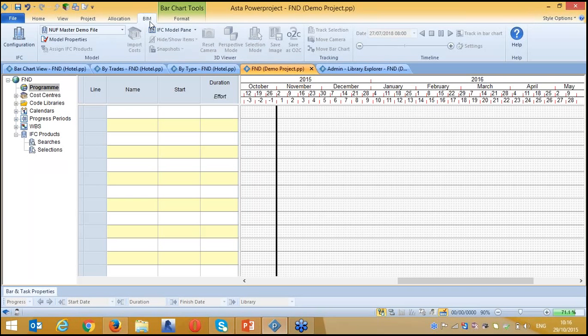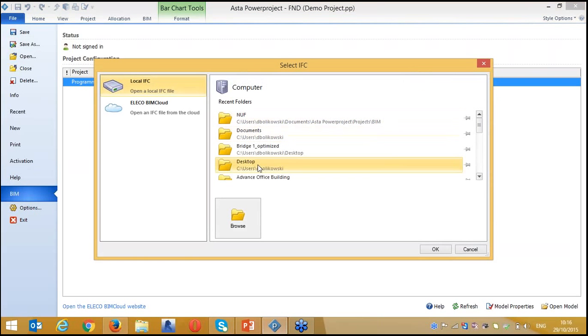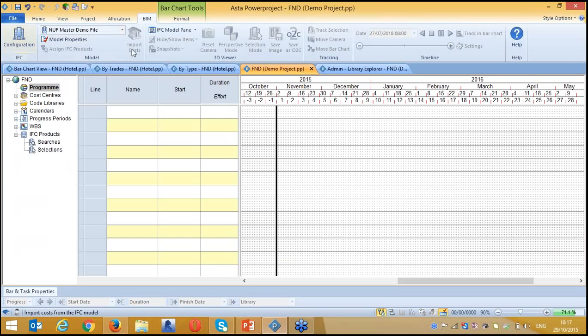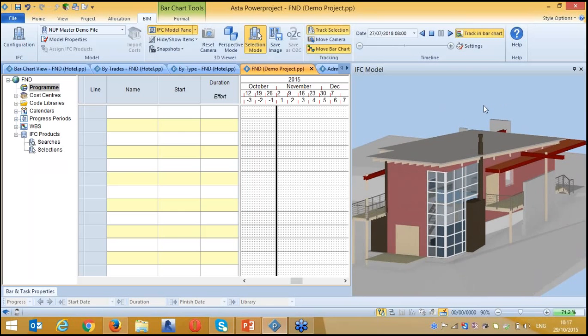So we are going to do BIM, and our first step is connecting with the IFC. I'm going to the configuration, which takes me to the backstage of this file. Here you select your IFC file either from the cloud, logging in again through Yahoo or Google, or you can use a local IFC, which is on your computer. Here we select the file and go back, and here we have three different panes. The first one is the model pane, then the properties and categories panes. If I click the model pane, it will now display the selected IFC file.